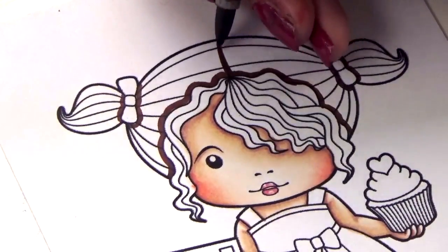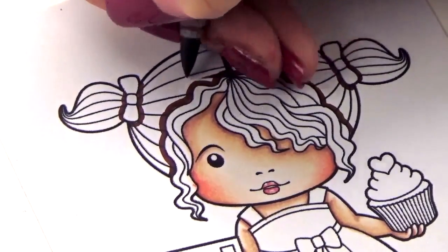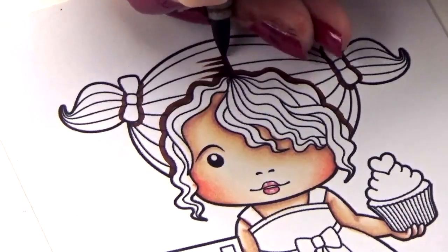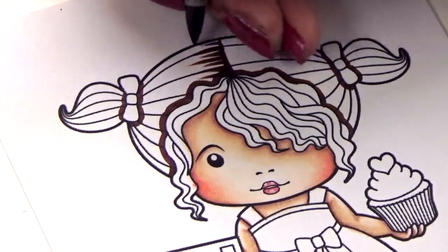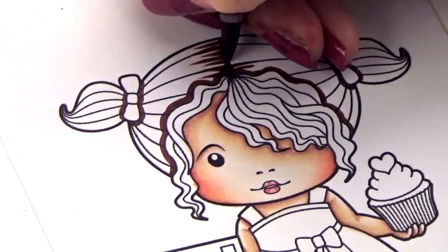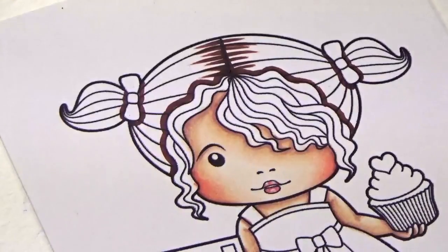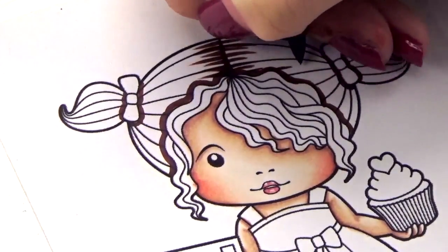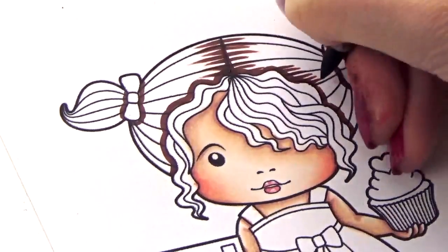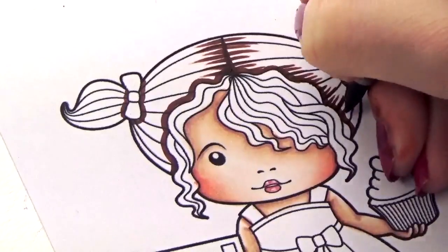We've already established that our part here is one of those areas that's a shadow. So I'm just going to start in the part and lay down strokes following the shape of the hair that the artist has drawn, so following these lines over and leaving a gap between them. And now we'll come back on the other side and do the same thing. And you can see I'm actually extending my strokes in toward the parts that are curving away from the hair. Now you can follow this through and extend from the shadow areas the whole way around. Now, as the areas get smaller here on the sides, I want my strokes to become a little shorter as well. Just do what you're comfortable with.